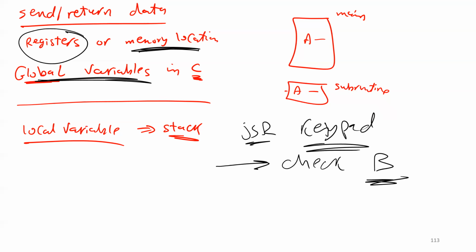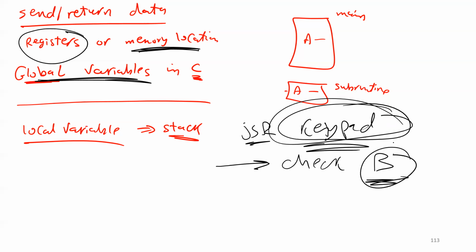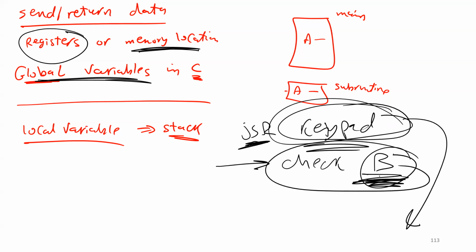So for example, if I have a subroutine that is going to return some value in a certain register, say register B, you call it, and after you call it, you can check register B to see what value the user input. You got what I'm saying? Same thing if you want to pass something. It's a very easy way to do it: I can put it in the registers, and the subroutine can also return data in registers or memory locations because they're like global. This is the easy way to do it.